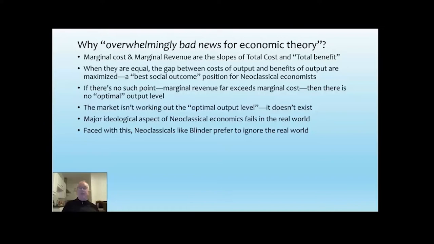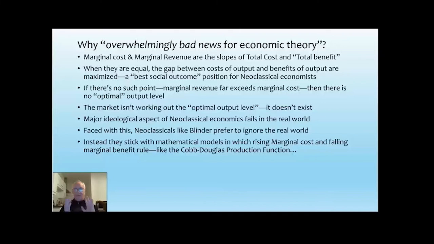Blinder is the classic example — though I have to say I'm not singling him out brutally; at least he went out and checked what the real world was like. As I've explained in my critiques of Marx, when he was confronted with a clash between his philosophy and his belief in socialism, he went for the belief. This is a common problem in humanity — you don't want your religion contradicted by the real world. Consequently, mainstream economists ignore the real world. They think they're modelling it, but most haven't read Blinder, haven't read Eiteman, don't look at real-world data — they simply make up mathematical models that fit their beliefs.